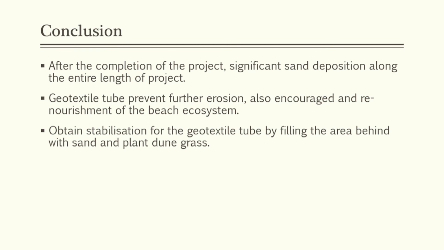In a nutshell, after the completion of the project, there was significant sand deposition along the entire length of the project. Based on the result, it proved that the geotextile tube prevents further erosion and also encourages re-nourishment of the beach ecosystem. To obtain more stabilization and improve the safety factor of the geotextile tube, we can fill the area behind with sand and plant grass.